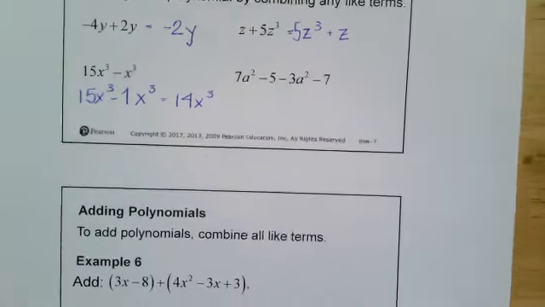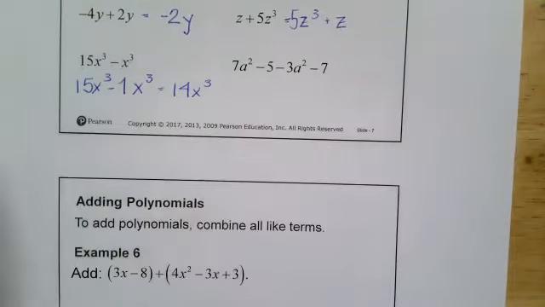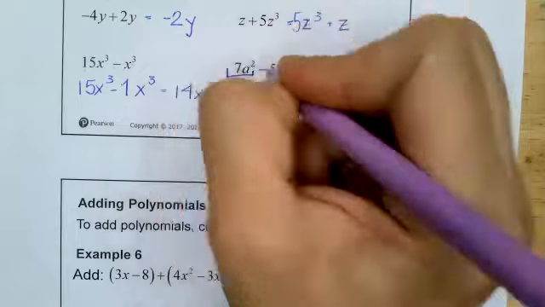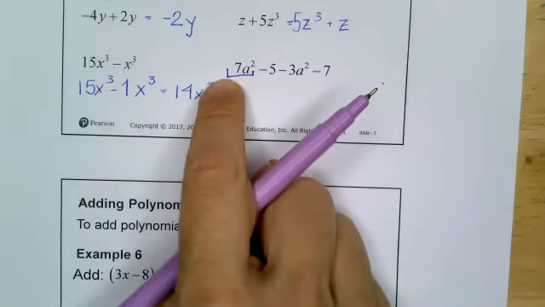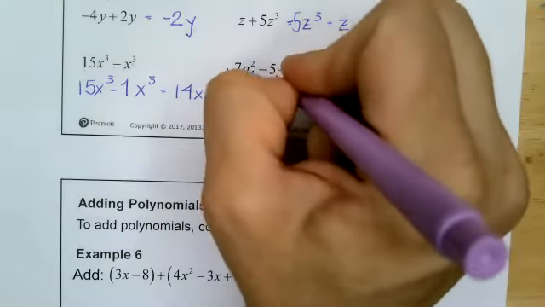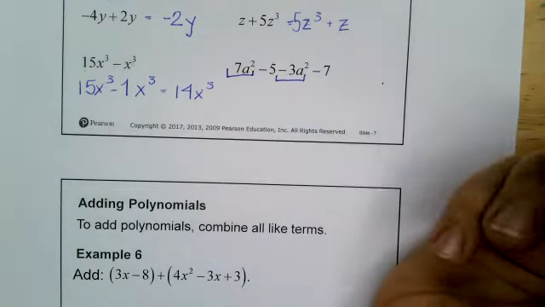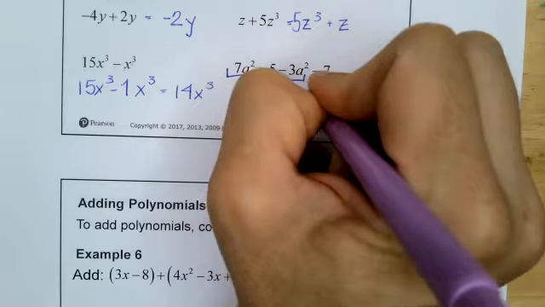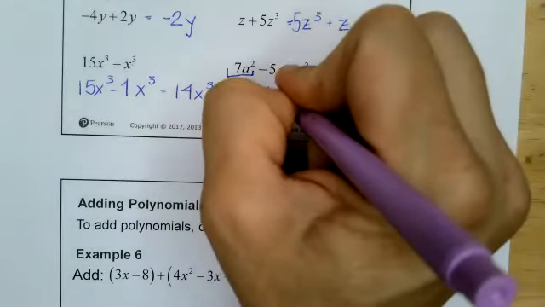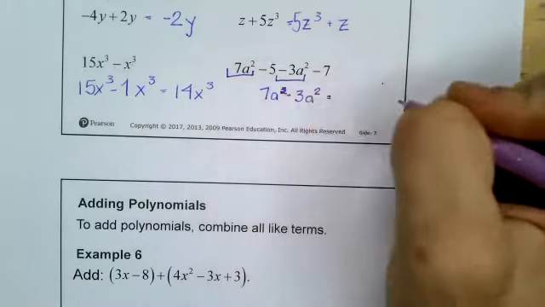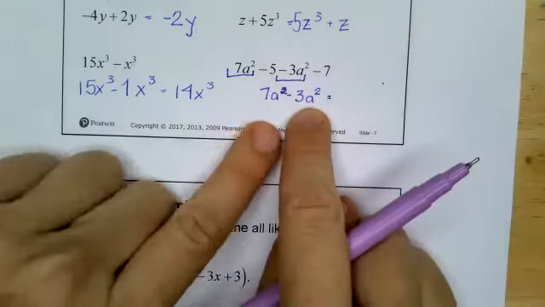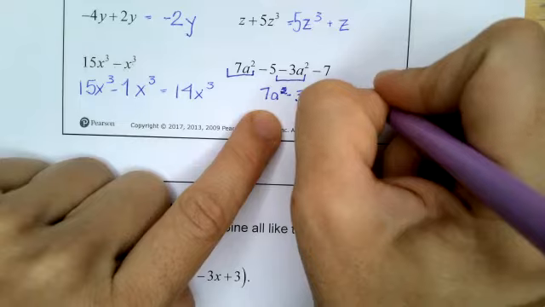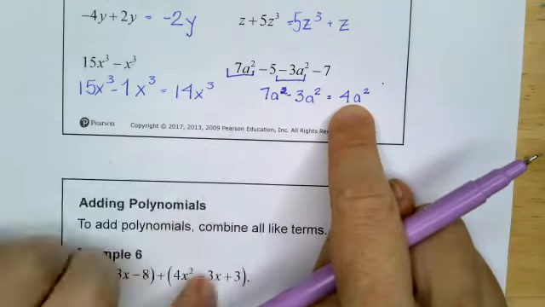Good. All right, here you have two different sets of like terms. You have a positive 7a cubed. Very important to take the term in front of it. So positive 7a cubed and negative 3a cubed are like terms. 7a cubed minus 3a, I'm saying cubed, but it's actually squared. 7a squared minus 3a squared is 7 minus 3. You're not doing anything to the a squared. You're just saying 7 minus 3 is 4, and then keeping the variable behind it.